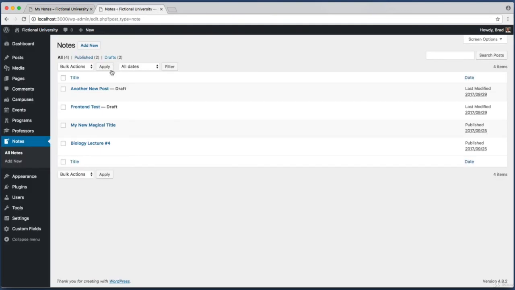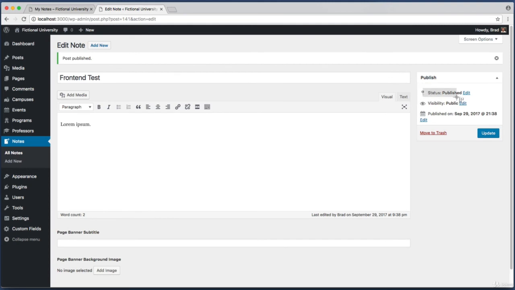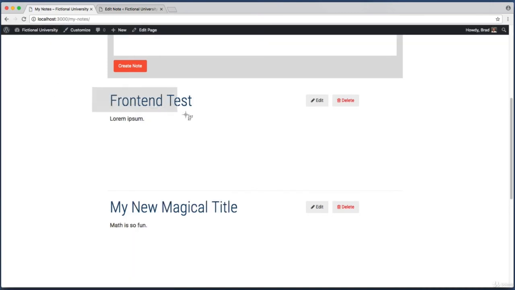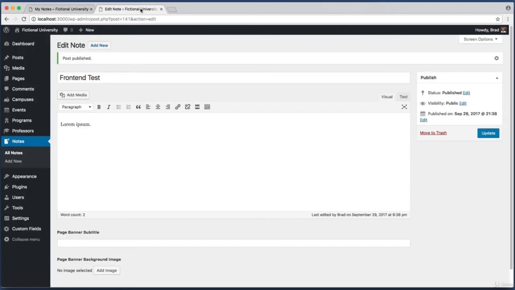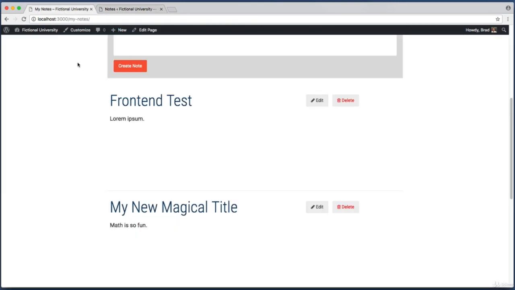So for example, if I go into this front end test post, and then over in the right hand column, if instead of clicking save draft, I actually click publish, well, that's going to sort of finalize the post. Right now, its status is published instead of draft. So now, back on the front end, if I refresh, we do indeed see that new front end test post. Now, obviously, we don't want to have to go into the admin dashboard and manually adjust each post that's getting created. So what is a programmatic way of doing that?